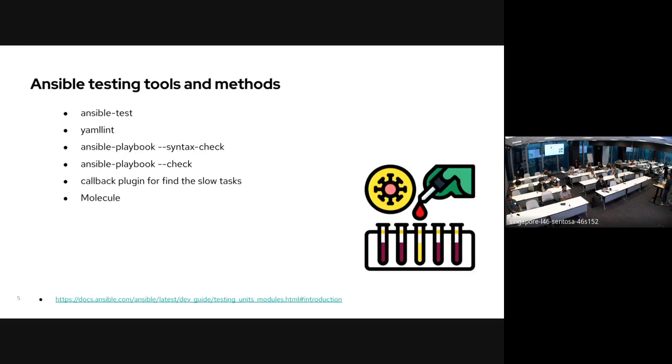So there are many tools and methods available for testing Ansible and other Ansible content. We have a tool called ansible-test. It's part of Ansible core, and whenever you install Ansible, you get it by default, like Ansible Galaxy. Then we have yamllint, just a YAML linting tool. Then we have ansible-playbook with the syntax check and check options. This can be used. Then we have ansible-lint to find the slow task or issue task while checking, so we can use that as well. Then we have a tool called Molecule as well. Okay.